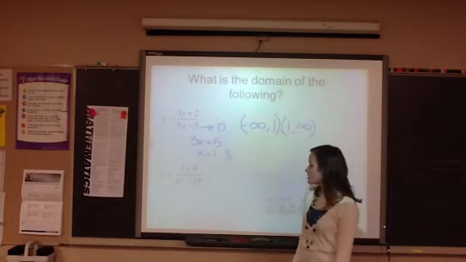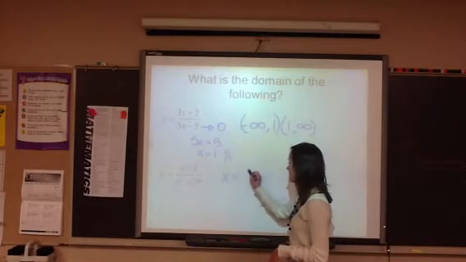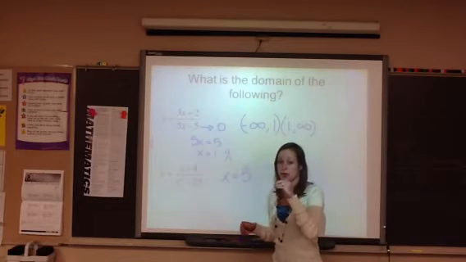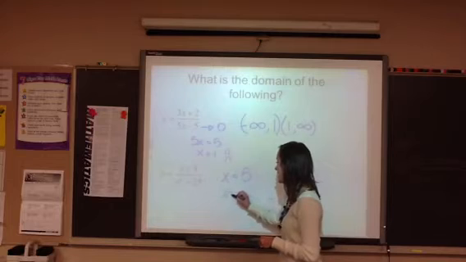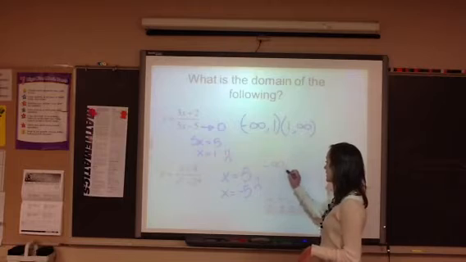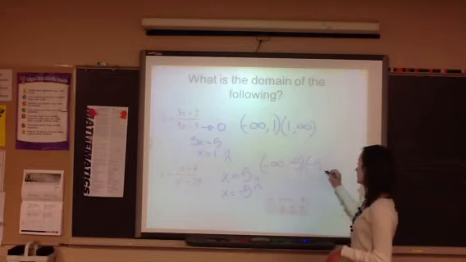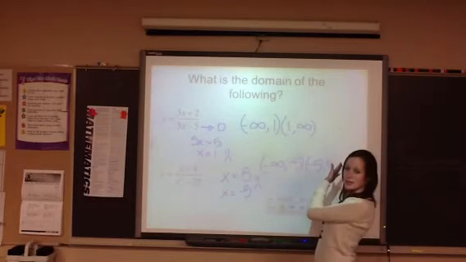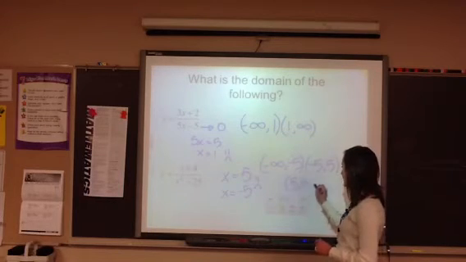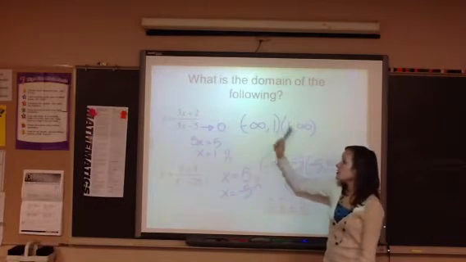Here, we got x squared minus 25. So go ahead and try that one. Most of you probably said 5. Yay, go you. However, there's another value that when you square it, it becomes 25, and that is negative 5. So you got two bad boys there. So from there, you go negative infinity. Negative 5 comes on the number line first. Then we go negative 5 to 5. We can't go negative 5 to infinity because you have to stop at 5 and show that there is something going on there. And then we got 5 to infinity. So here you had two bad guys, 3 sets of parentheses, 1 bad guy, 2 sets of parentheses.